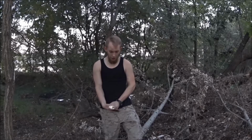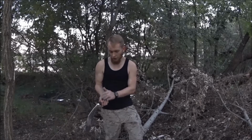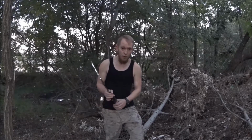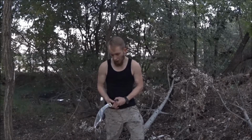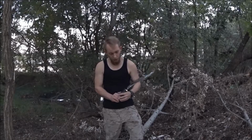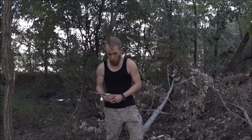So the handle is on the thick side, but what I have to mention is that the tang itself, it is a full tang knife. The tang is also 8 millimeters thick, so the handle has to be quite bulky. It's comfortable since it is stacked leather, so it's quite soft, at the same time warm.